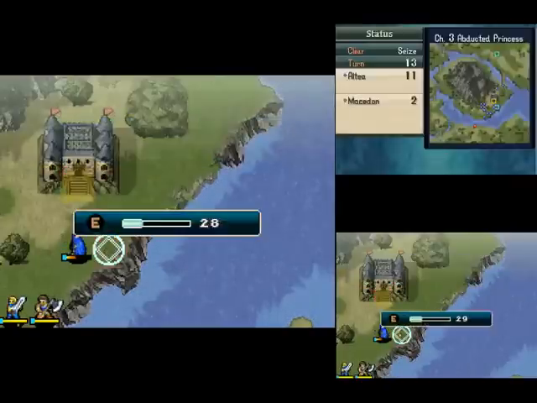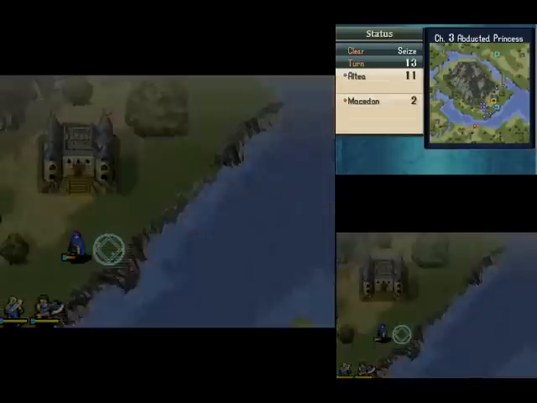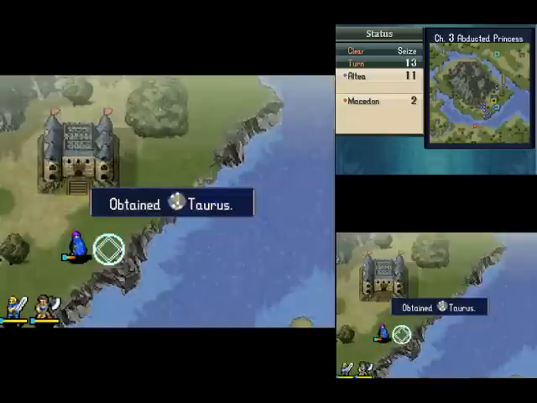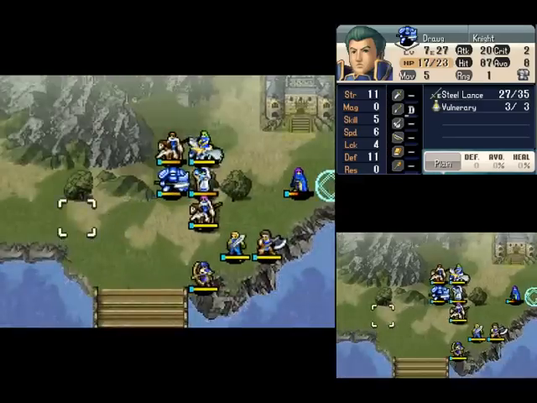I like having a mage in my team in Fire Emblem. So Linda will probably be my mage of choice. This girl right here. And I obtained Tauros. I'm now a constellation. Or I got a constellation, I guess. How scary a constellation? Shut up.